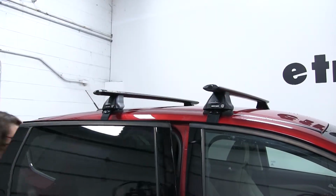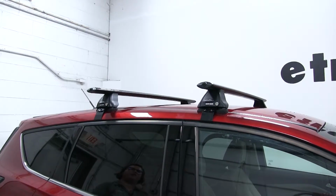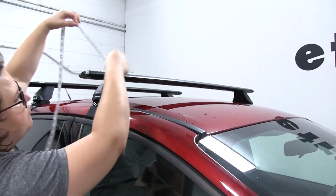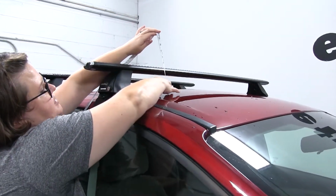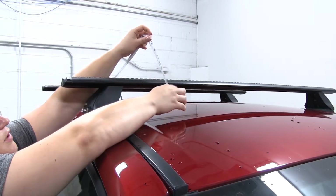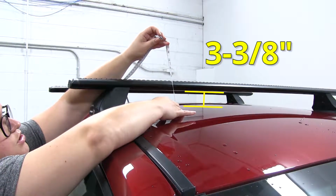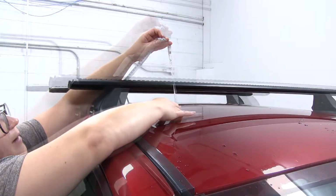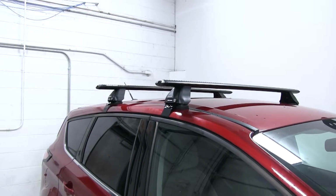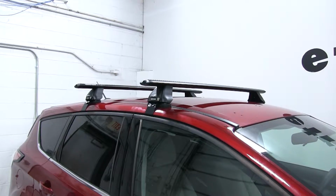Now I do want to give you a measurement to show you how high this sticks up off of your roof. So if we go about as far as I can reach in here, from the top of the roof to the bottom side of the bar, it's going to be about 3 3/8 of an inch, and then from the top of the roof to the top of the bar is just about 4 inches. So you should have plenty of space in between there to get any accessories mounted, but it's not going to be so high above your roof that you should have much trouble getting into most garages.